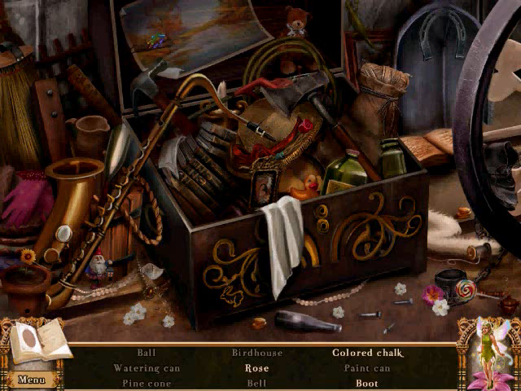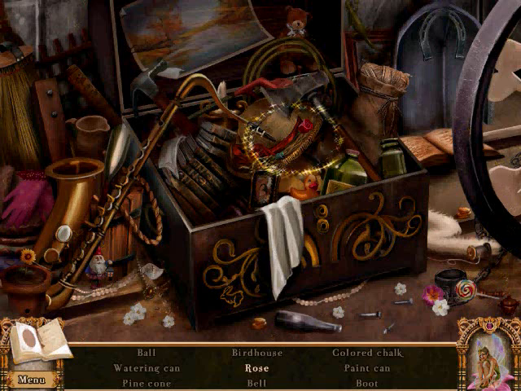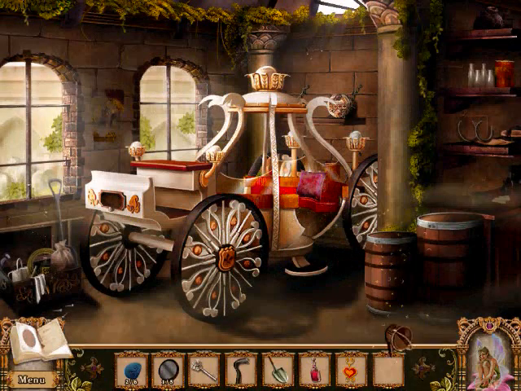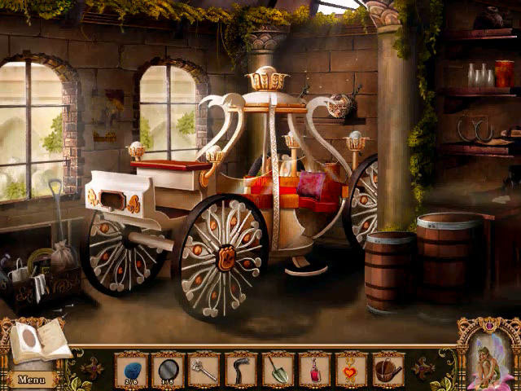Colored chalk and a boat. Boat, boat, boat, boat. Now we just need a rose. Okay, there it goes. Yeah, this one you have to lean back all the way just to look at it. Okay, so we get a watering can.